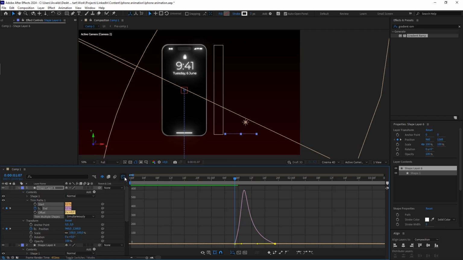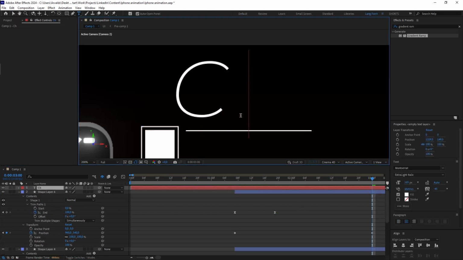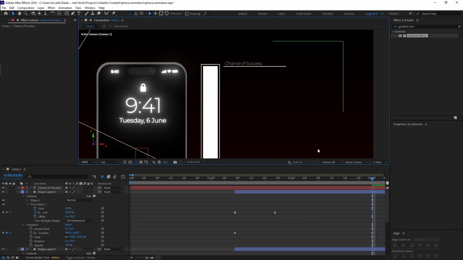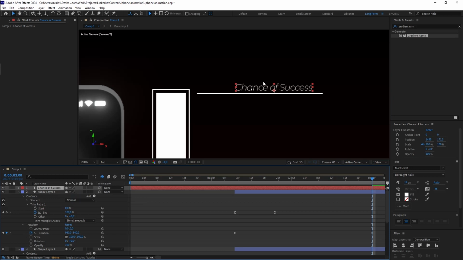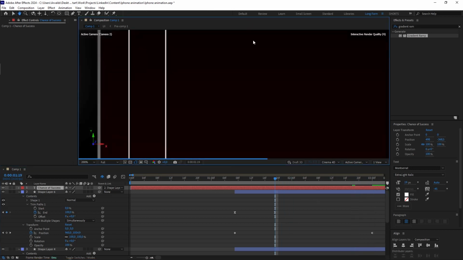And you can smoothen it out as well. Now I want to add text on top of this line, so I will just add it in. Now I will parent link it to this shape. So now it moves along with the line.